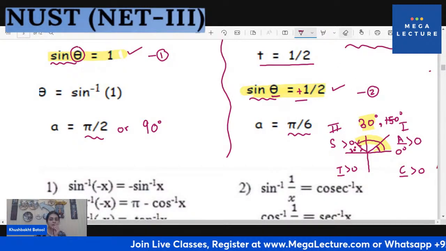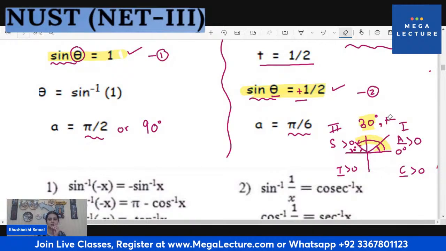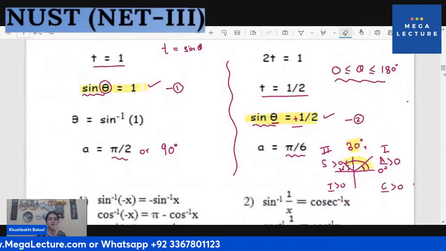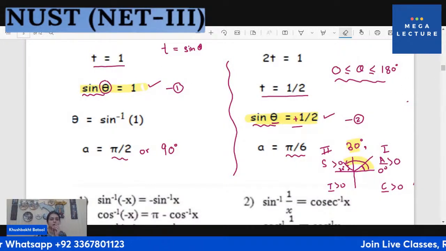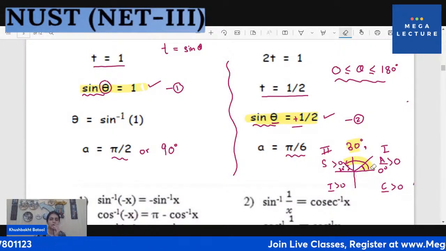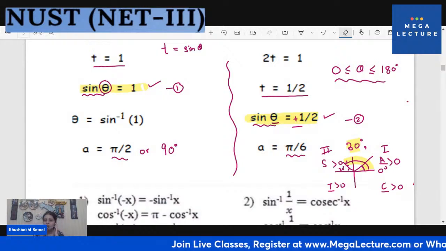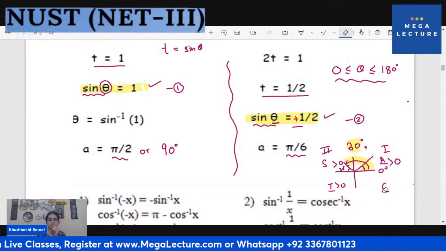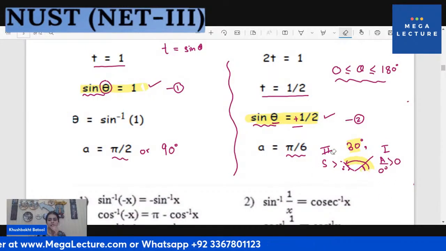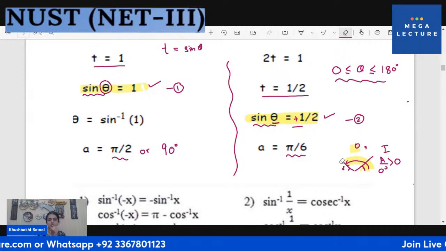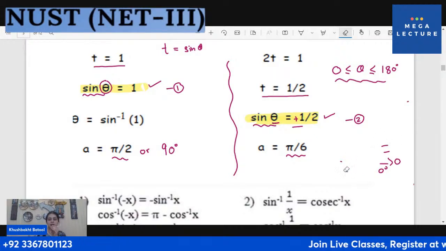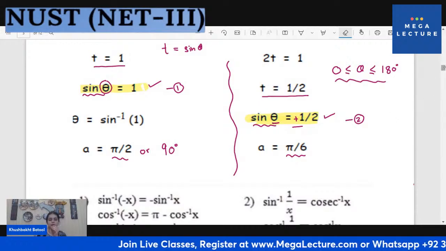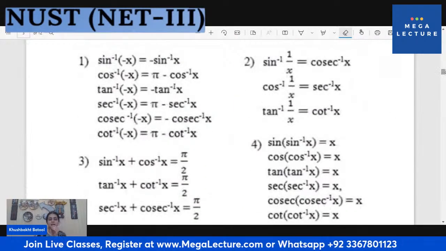So this would have been the answer if you had the interval thing and stuff like that, just like we did in the previous question. But in the previous question, we used the graph, and in this question, I wanted to talk about these quadrants as well. Okay, so this is how you solve any trigonometric equation. All right, these were some examples related to trigonometric equations where we had some trigonometric functions along with the equality sign, and you were supposed to solve it.